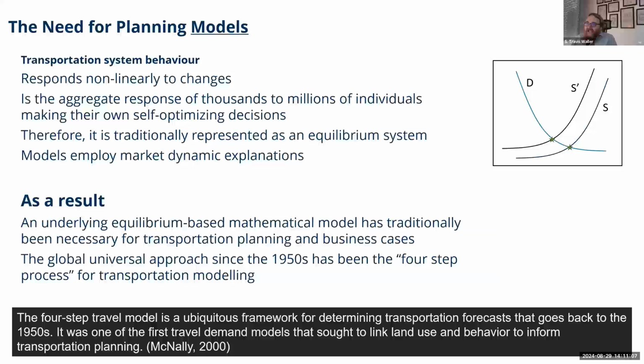And these models have to have the capability to evaluate hypothetical scenarios. If we change the system or policies around the system, then you will get a new equilibrium point. Your demand and your supply curves will have a new equilibrium, and we have to be able to capture that.